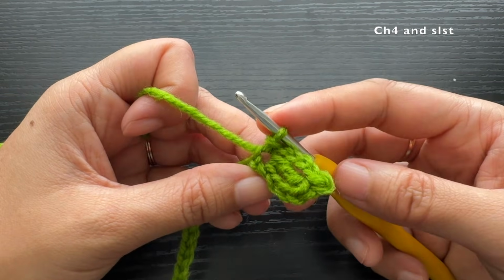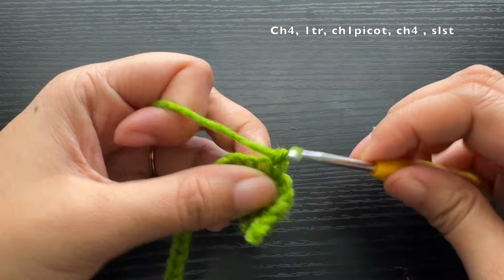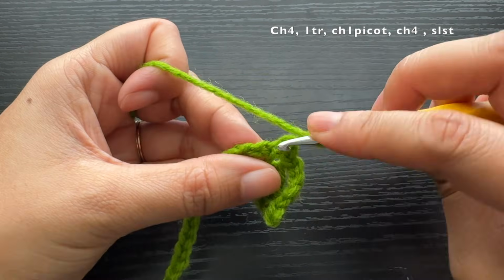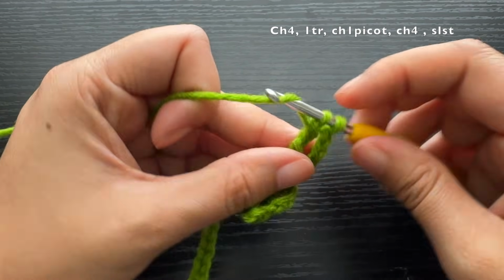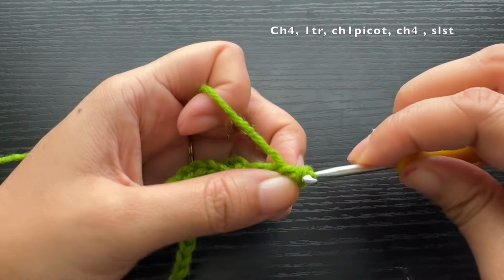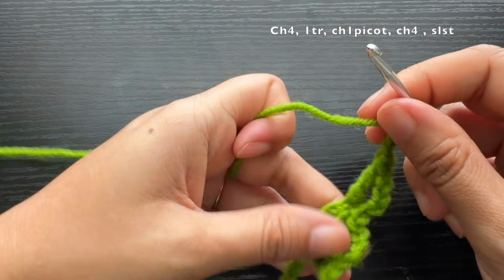To make the next leaf, we will make it in the next chain or the next stitch. Insert your hook into the next stitch and make a slip stitch, and then chain 4 again and make a treble crochet into the same stitch: yarn over twice, insert your hook into the stitch, pull through 2 loops at a time and do this 3 times, and then make a chain 1 picot on top of the treble crochet, and then chain 4 again and slip stitch to the same stitch.